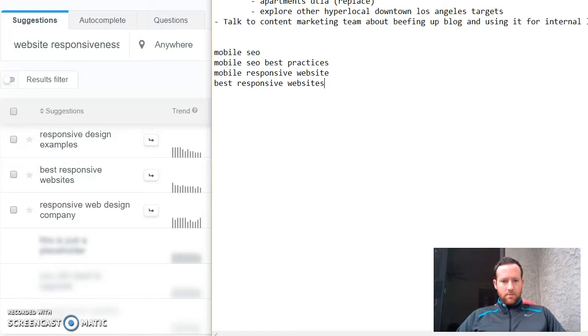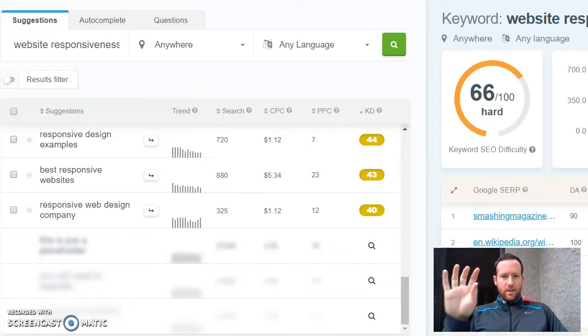But again, I'm not letting these words in and of themselves dictate my writing. I'm still going to be writing based on the research I'm performing about the topic. So I want it to sound natural, organic. I want it to be a good article that's going to help people, right? And even if you're an SEO copywriter like myself, you want to write content that's going to provide value. You don't want to just throw something together with a bunch of keywords and say, okay, it's done. That's not going to help anyone. That's not going to help your client. It's just no good.